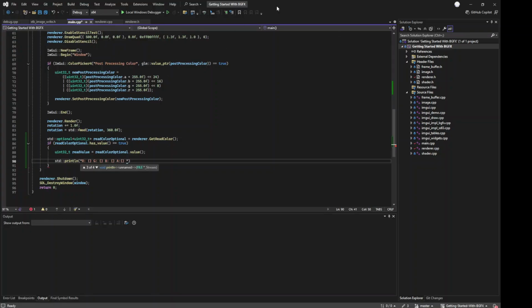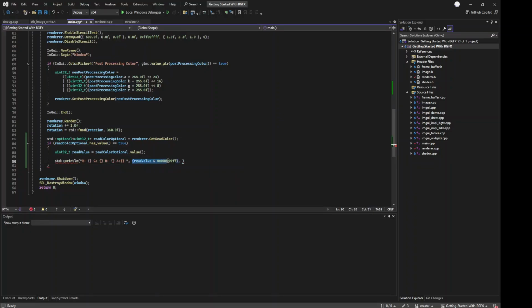So in the 32-bit integer, the red value occupies the least significant bits, so that's the 8 bits on the right hand side, then it goes the green, then the blue, and then the A. So we need to shift those bits. So the first one is going to be read_value, and we'll mask off everything else, so we go 0x000000ff.